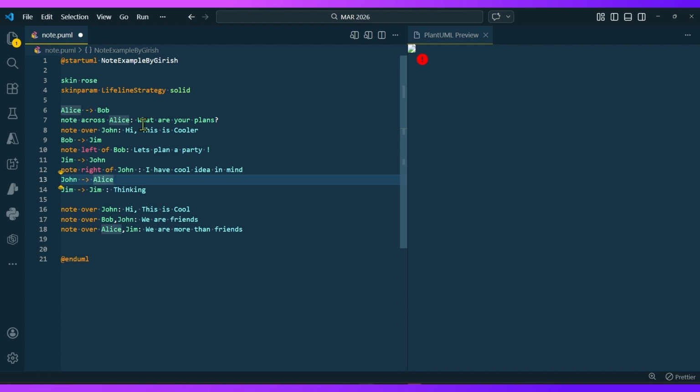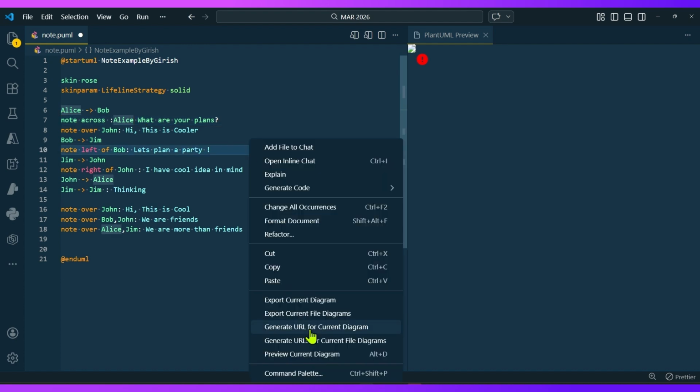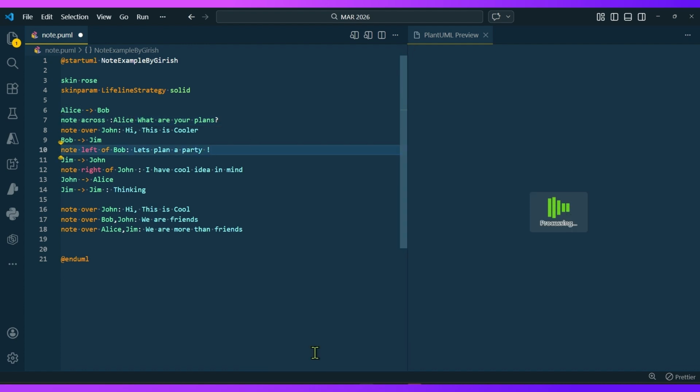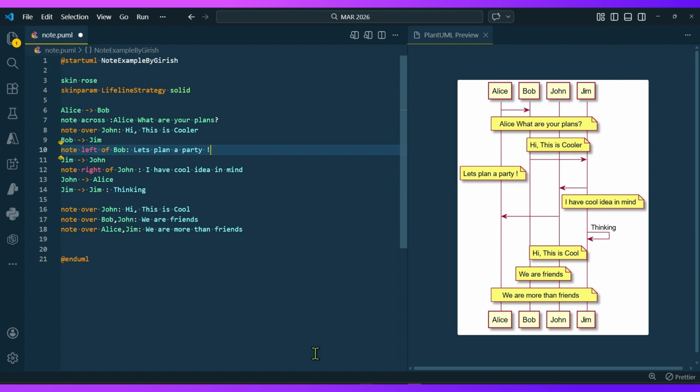But that's not how the syntax is. So I'll just say note across colon Alice, and I'll just say preview current diagram. And if you see over here, it says note across, and then Alice, what are your plans?